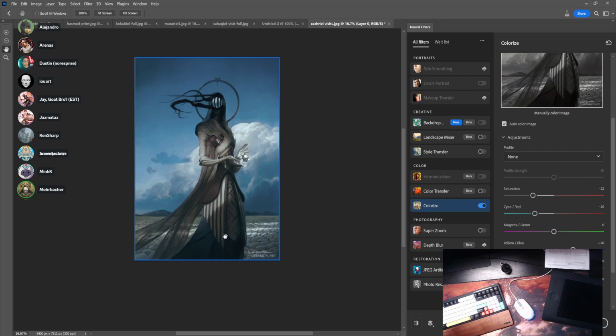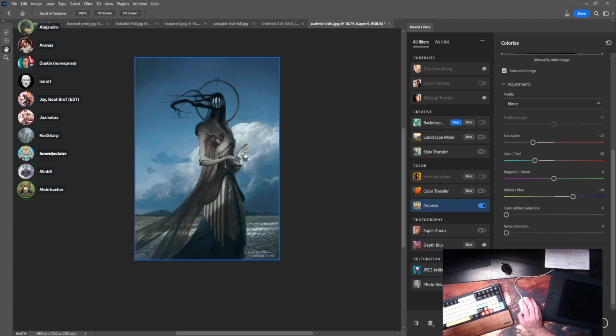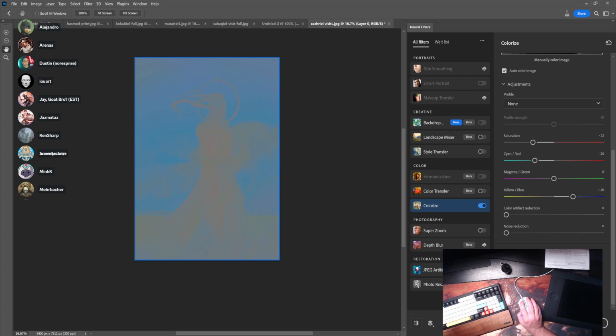It's kind of like color balancing the whole image, but treating different zones differently. Color artifact reduction, noise reduction, output as color layer. Ooh. Okay, so there's a color layer.